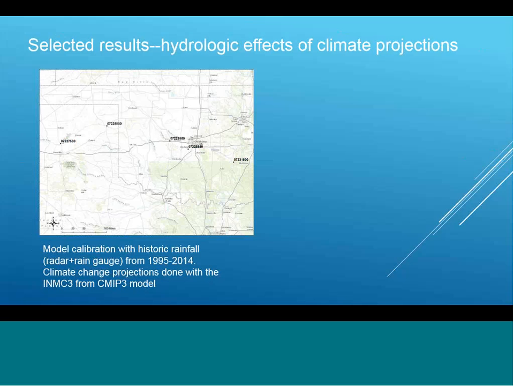So the next area we were going to get into is looking at hydrologic effects projections. This part was done largely by Baxter View with some help by a USGS employee named Sam Rendon. Baxter View used the VFlow program and used radar-based estimates of precipitation in the basin from 1995 to 2014. Climate change projections were done with the downscaled version of the CMIP3 model.